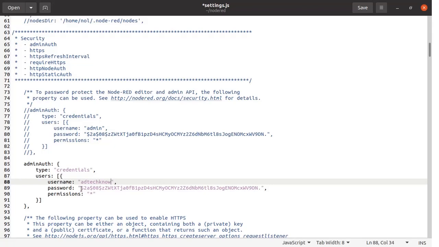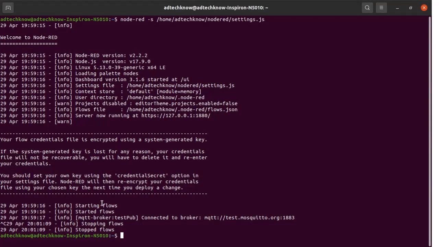So we are going to generate the password for us by using this command from the terminal, that is node-red admin hash-pw. Let us run this command.